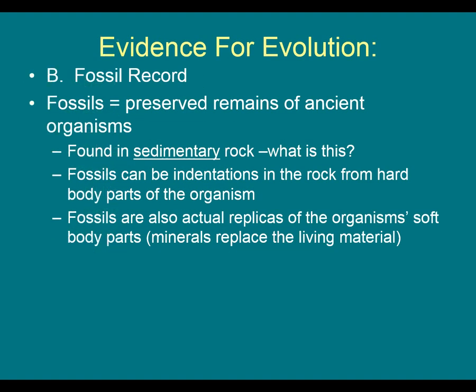The fossil record is probably one of the bigger pieces of evidence besides the amount of time and what we know about how long things take to change. The fossil record does preserve several remains. They can be found in sedimentary rock. Fossils can have indentations in the rock, and they can show you forms and structures. What we find is that there are several organisms in the fossil record that look very similar to organisms that we have now. Okay, maybe slightly different. Remember, we talked about descent with modification.